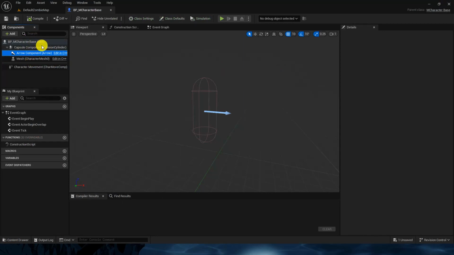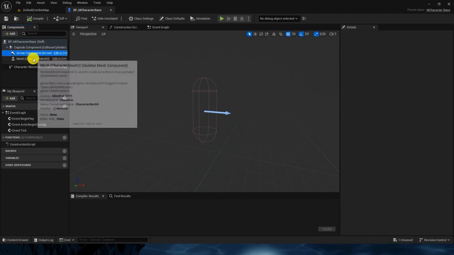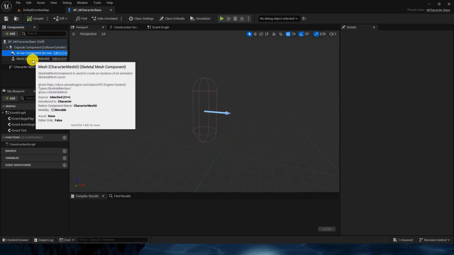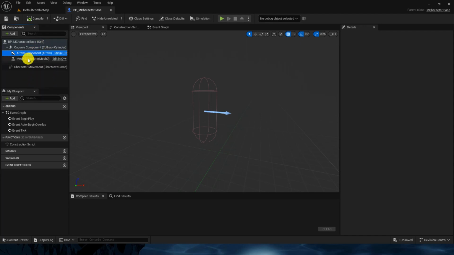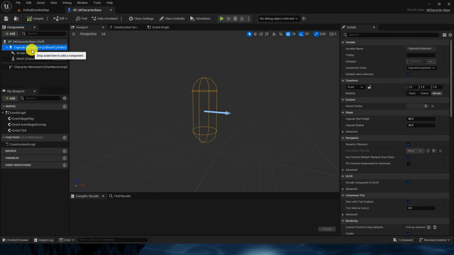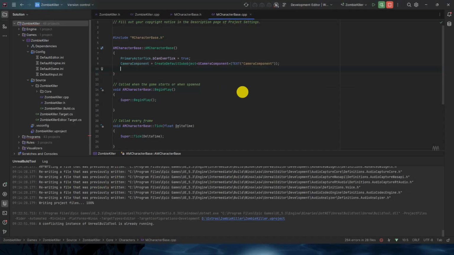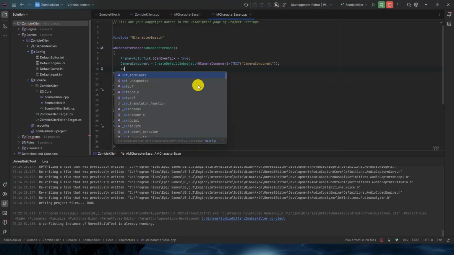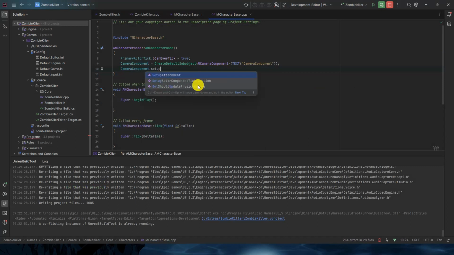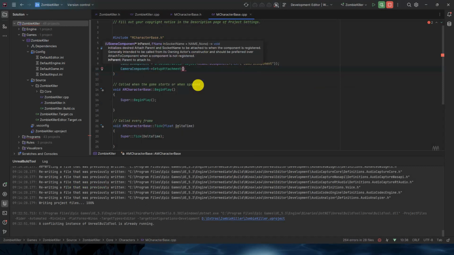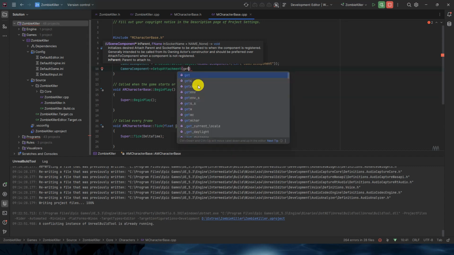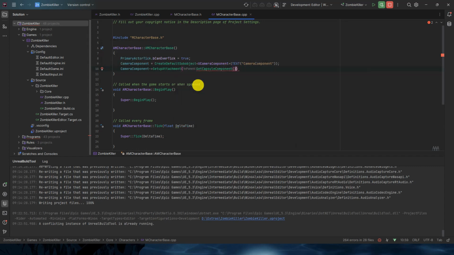In that hierarchy, we have to decide where we want to place that camera. I want to place that camera under this capsule component. So I will use CameraComponent->SetupAttachment. Here I say this is where I want to attach it: the capsule component. So GetCapsuleComponent.